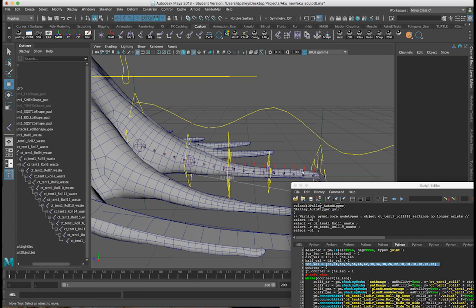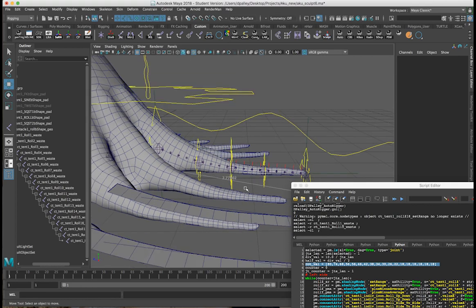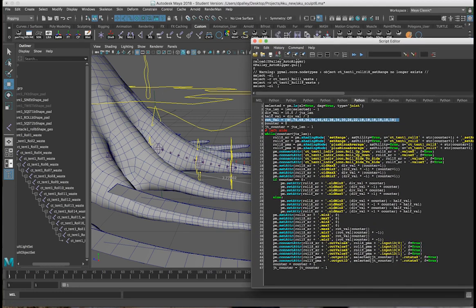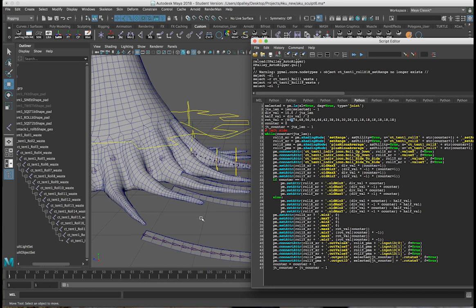But the problem with this tentacle is it has pretty much the same width until right about here. And then when it gets to right about this point, you see there's a noticeable increase. There's a bump in the tentacle, and that increases the width quite a bit. And then it gets exponentially wider right around here. So I couldn't use a simple pattern. I had to mix and match and test certain numbers out and see how they worked. And this is what I came up with specifically for this tentacle. So these are the values that we're going to plug into the rotation of the joint system right here.